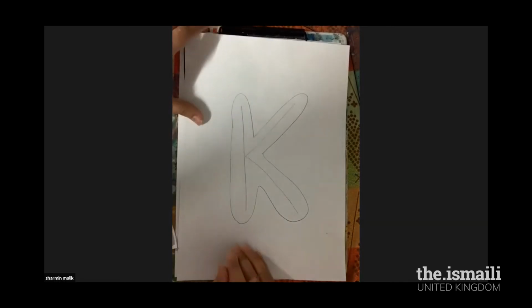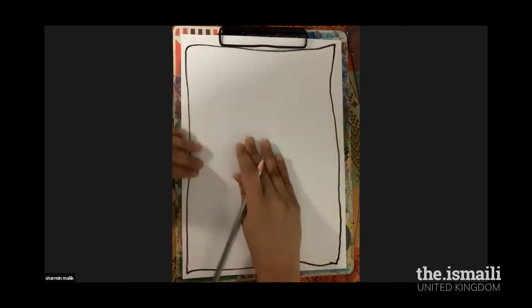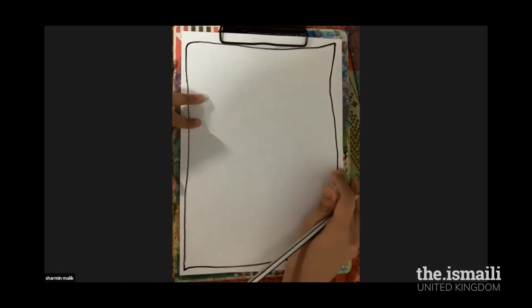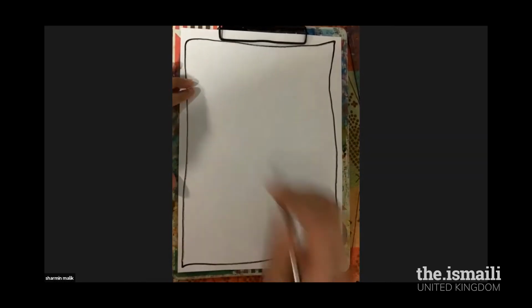We have to create this letter big. Don't make it too small. Let's do it a little bit bigger. So I have decided to do letter A. I want to choose Allah because I've already done S. So I want to do A for Allah.